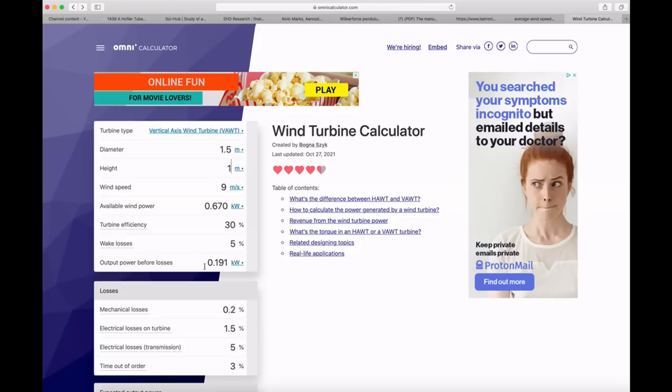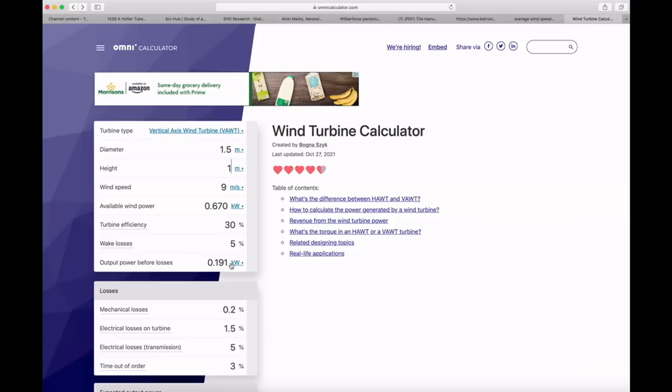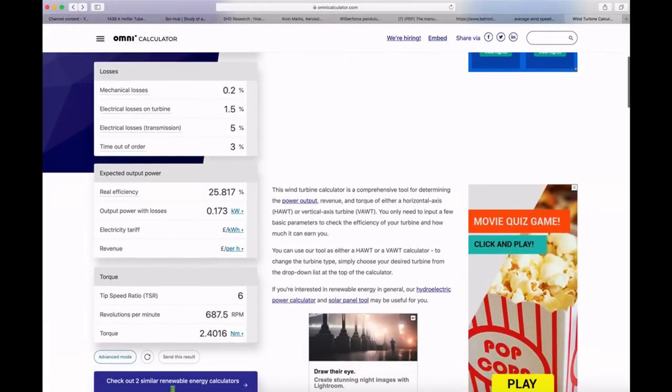That may not seem a lot, but it's not bad, and I haven't had to do anything with it, and it's something I'm capable of building and something I can install, so it's a reasonable thing for me in my situation. Now, your situation is going to change, but it's still going to give you some figure of diameter and height for either a VAWT or a HAWT that you want to build with the output that you want, given your wind circumstances. So you get a very good idea of the kind of machine that you're going to be able to build.